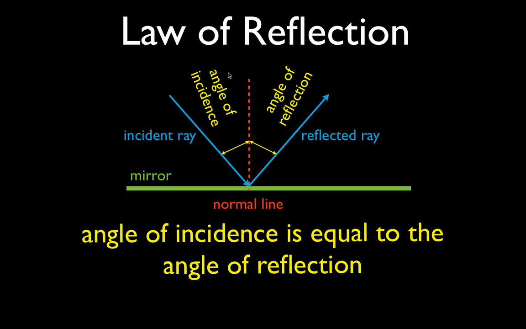That's all there is to it. Whatever this angle is, it's the same angle on the other side. You measure it with your protractor. If it's 30 degrees on this side, it has to be 30 degrees on the other side. If it's 70 degrees on this side, it has to be 70 degrees on the other side. And if a teacher gives you the angle of reflection, you could draw the incident ray and the angle of incidence, because those would be equal to each other regardless of which side you're coming from.